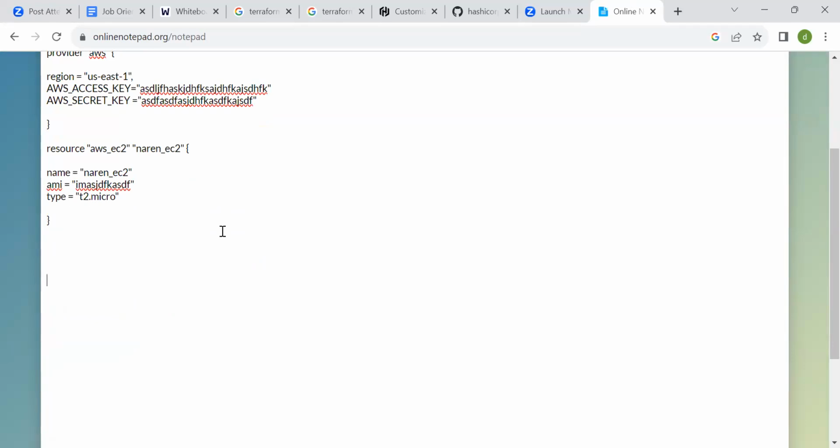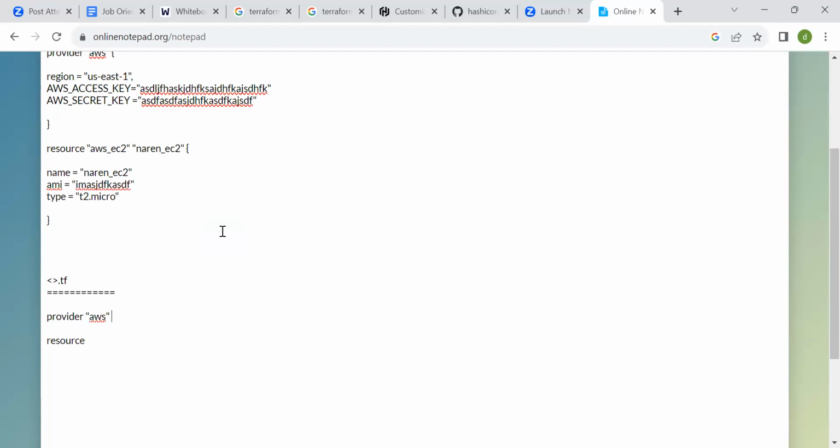First of all, you have to define two things. You have to create a file with the .tf extension, for example main or any file name .tf, and this contains two things. One is a provider, another one is a resource. These are the two main blocks you have to define in your Terraform file. And the first thing is the provider name. My provider is AWS.